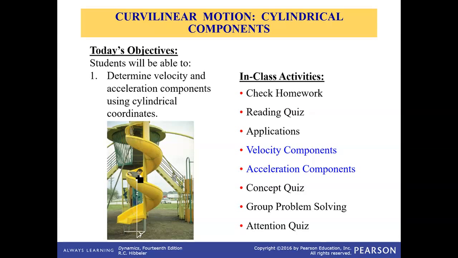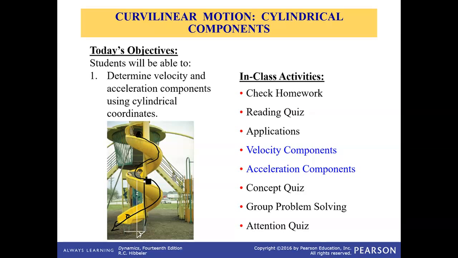For example, if we consider this person as a particle going all the way from the top of the slide to the bottom, that person goes through a spiral motion, and the position, velocity and acceleration of the person change as he comes down from top to bottom. To calculate that, we can use the cylindrical coordinate system, where we can measure how fast the person is going away from or towards the center of the slide.